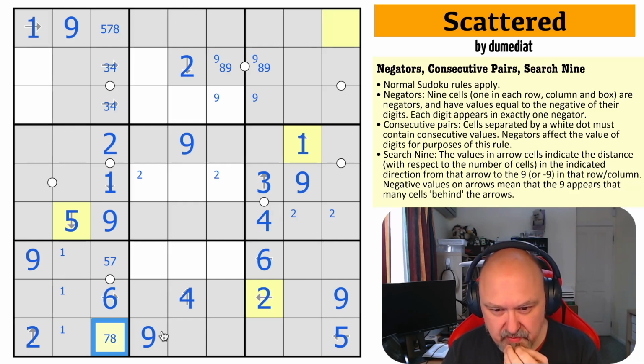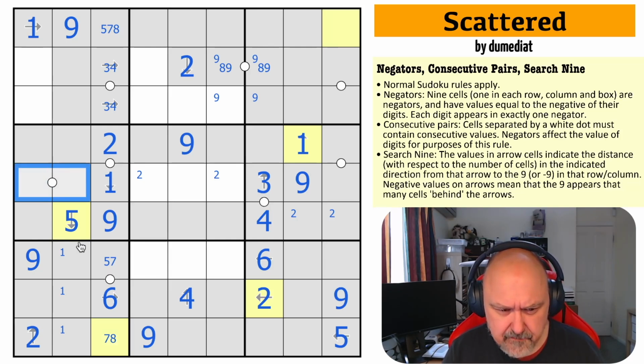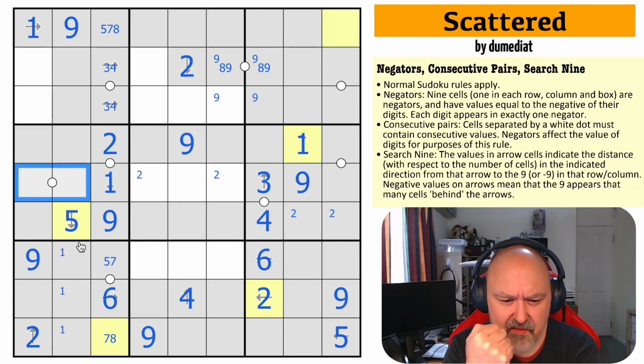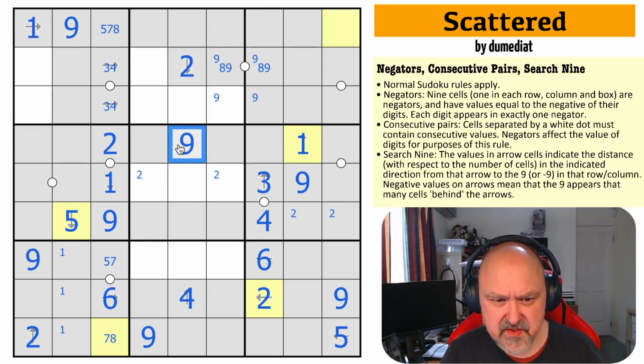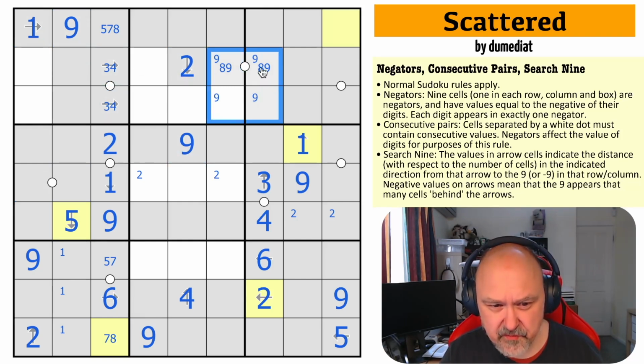I feel like I'm making progress, but I still have no idea what I'm doing. I can't put a 4 on here. Like, have I resolved all the arrows? This arrow is pointing to a 9. This arrow is pointing to a 9. These will point to 9s, but I'm not sure which way it goes yet. This is pointing to a 9.